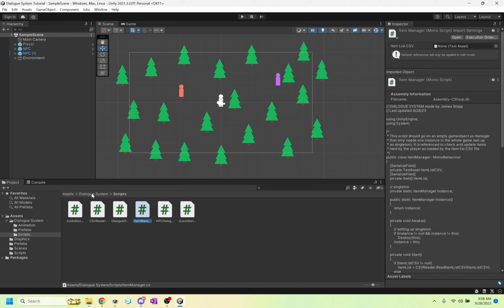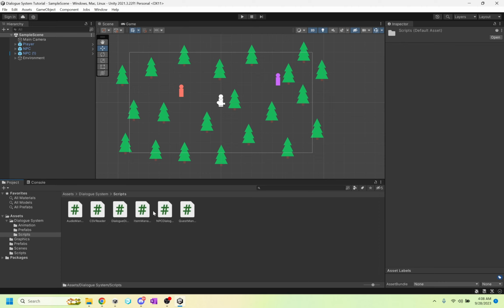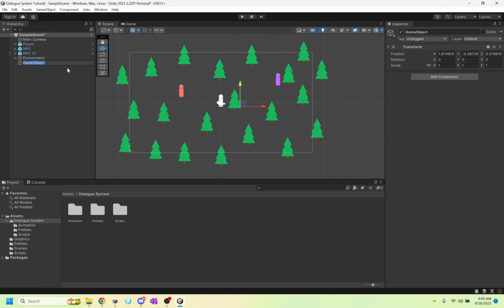So to start getting this set up, basically the way this dialogue system works is we're going to have a series of managers that is managing the dialogue from a more bird's eye view. So different NPCs are going to have their CSV files linked to them, and then when you go up to talk to an NPC, the NPC is going to send a request to the managers, like, "Hey, someone's talking to me. What should I say?" And then they'll send the text to the canvas to display it on the dialog box, and then they'll go through the conversations.